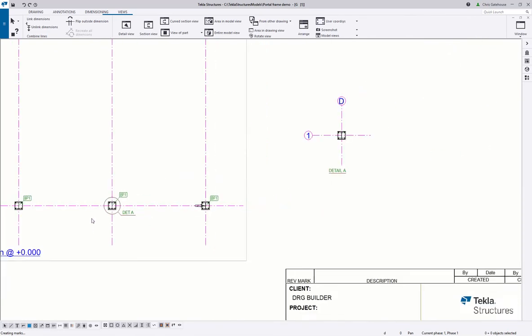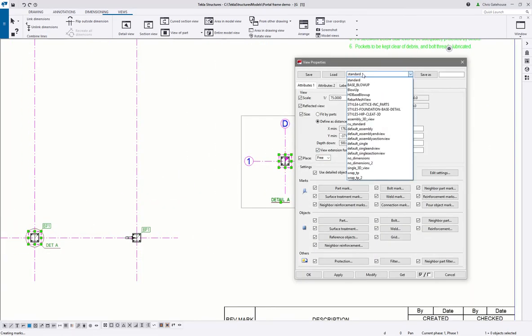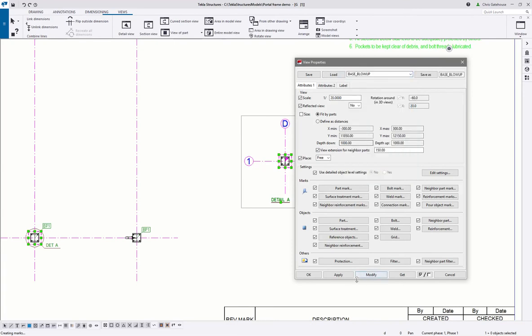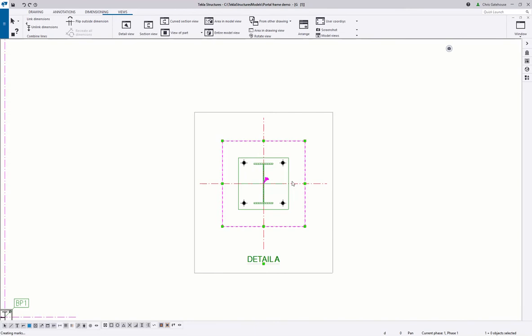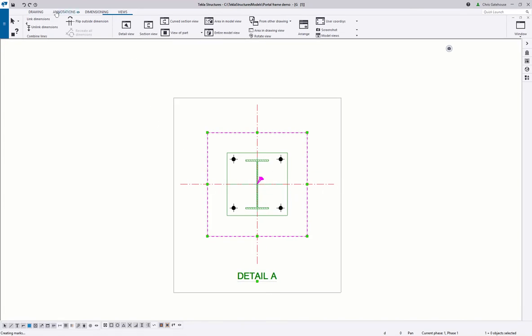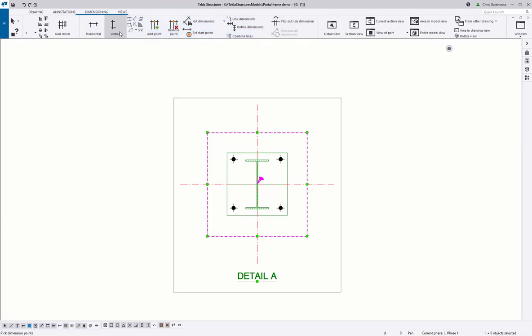Let's not reproduce, move that. So I can change the setting for this view as well to make it different. So let's load base blow up 1 in 20. There we go. You can see it changed the specification as well, what we can see. So it's got rid of the hold down bolts, got rid of the grid labels. So again, I can go to dimensioning and I can start to dimension this base plate. Okay, so we've got that.